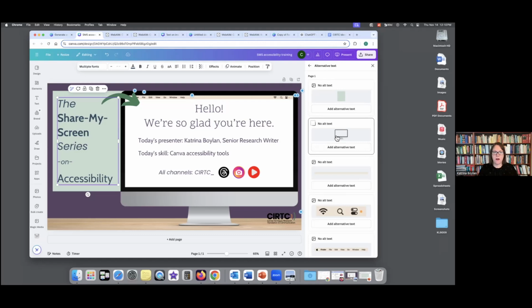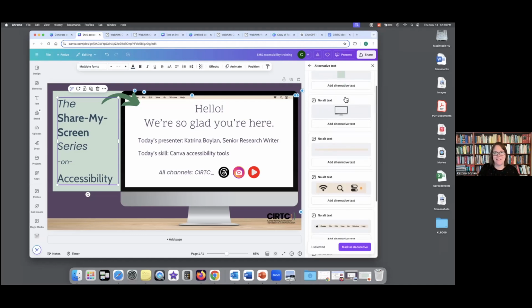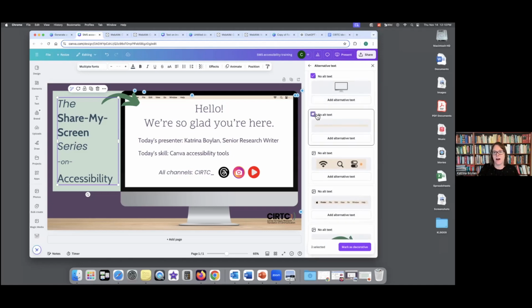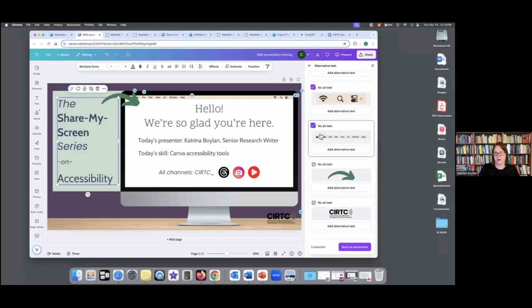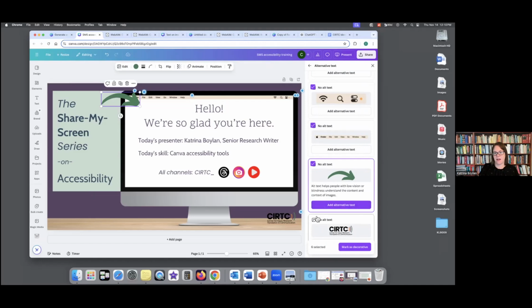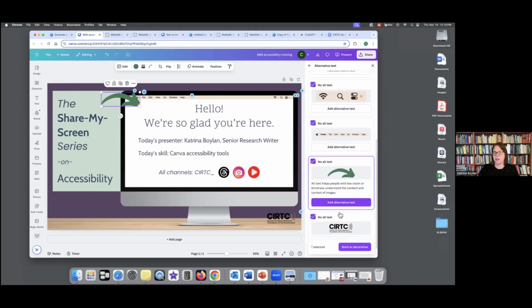So Canva doesn't do alt text for the document as a whole. It's not for this whole image. It is for the individual elements that make up your design. And so none of these things, this is decorative. This green background is decorative. These are all decorative. They are not adding anything to my design. And so all of them are decorative. And I'm going to click no alt text for all of them because everything's reproduced elsewhere.